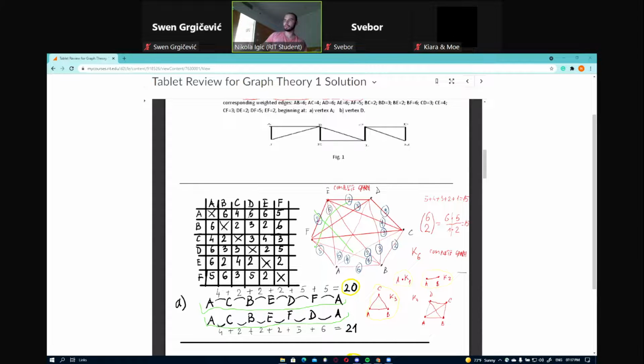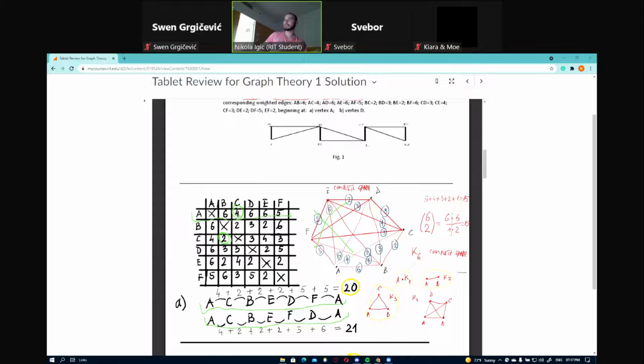If you're searching for the shortest path, you're searching for the smallest number that you didn't jump to before. For example, here I have AB, which is 6, AC, which is 4, AD, which is 6, AE, which is 6, and AF, which is 5. And what's the smallest number? It's 4. So you jump to C. Here you're looking for the shortest, and the smallest number you find is 2. So you jump to B. You see AC, AB. And then on B you're looking for the smallest number.